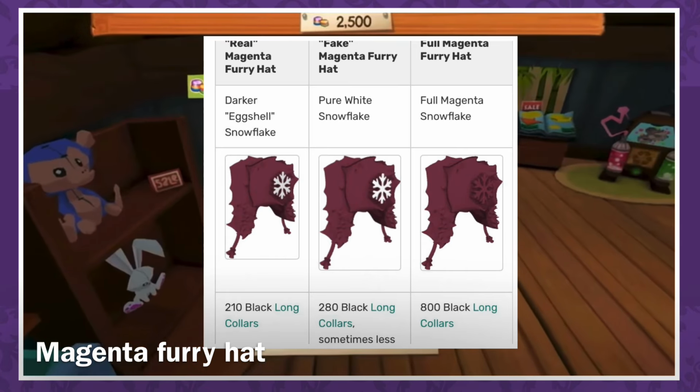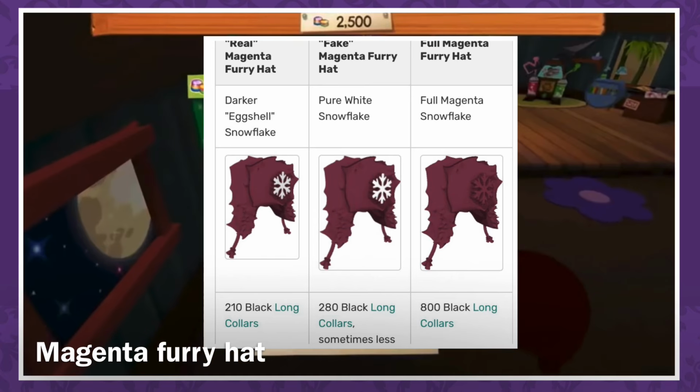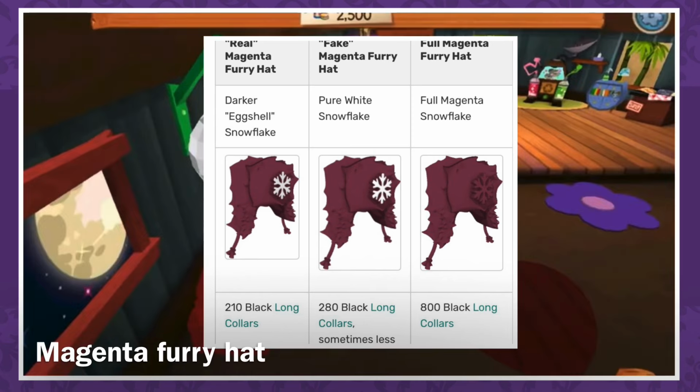Magenta Furry Hat. Magenta Furry Hat was a popular item in the game with 3 different variants: the real magenta hat, the fake magenta hat, and the glitched all magenta one. Pepper had worn this item on her main look, leading to its enhanced popularity.